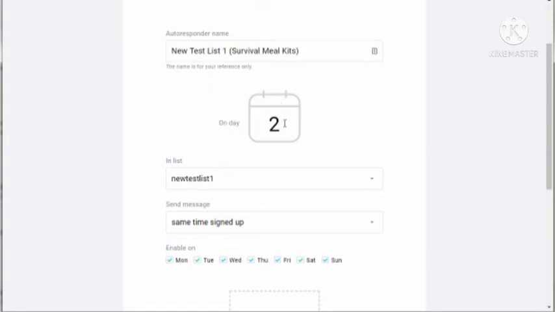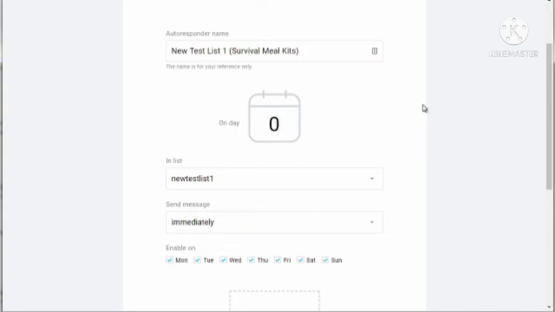Now right here, this tells you when you want the first message to be received. So after they confirm that they are indeed real and genuine, the next thing is when you want them to receive the email. Now it's my recommendation that you immediately send them an email, so I would put day 0.